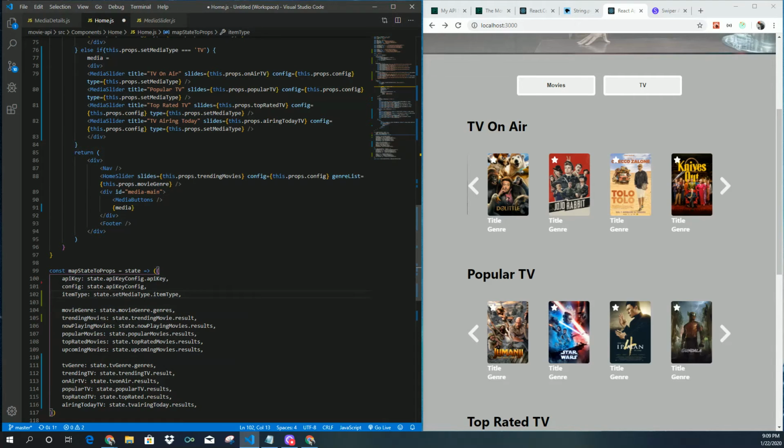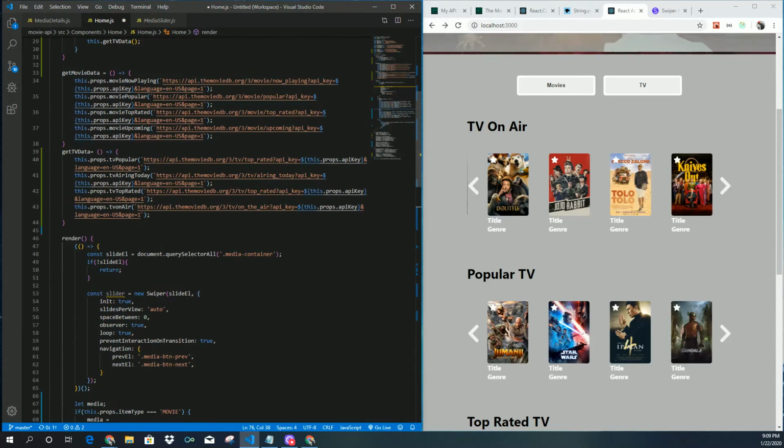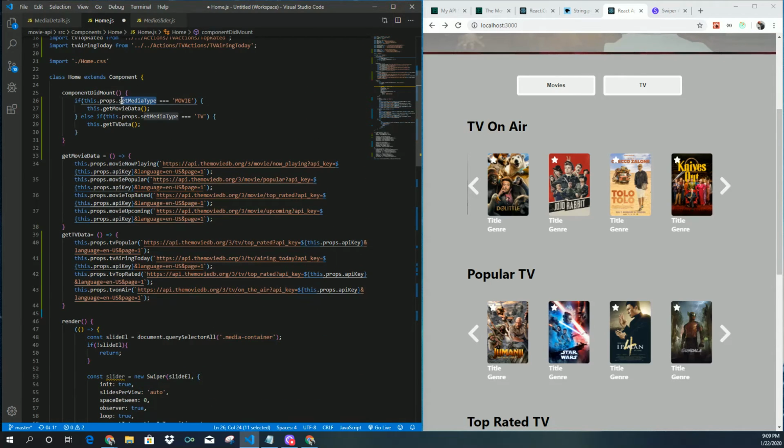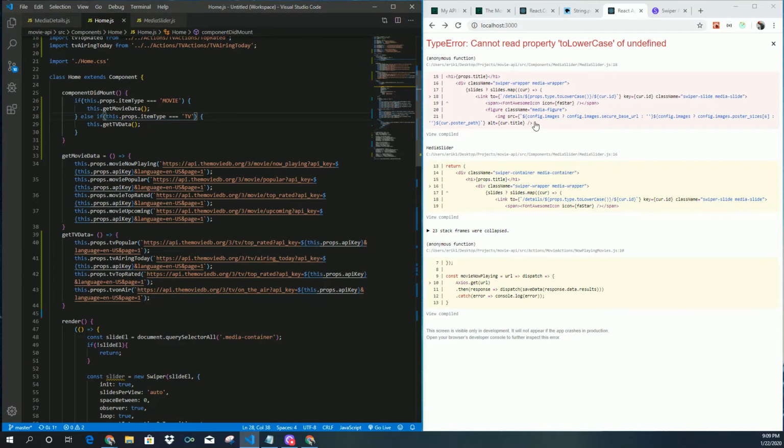Item type. So we're gonna have to go back up here. Change this. Item type. Not read properly to lowercase. Undefined.